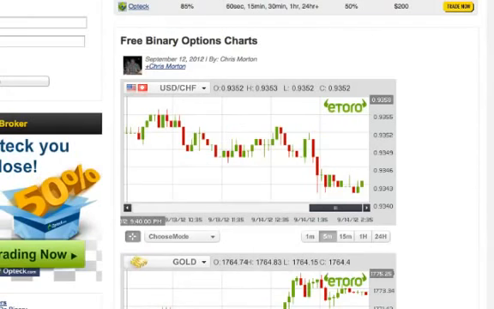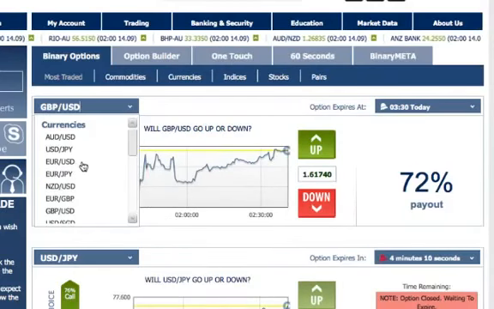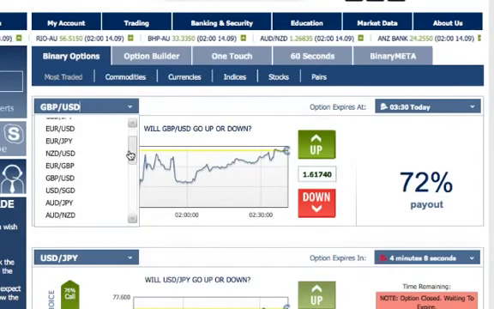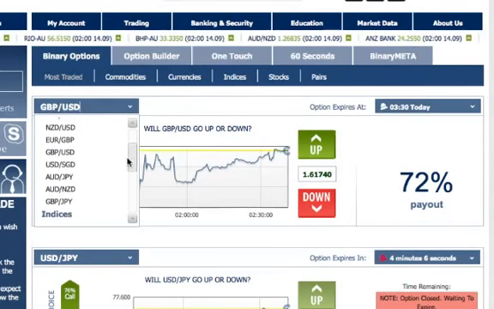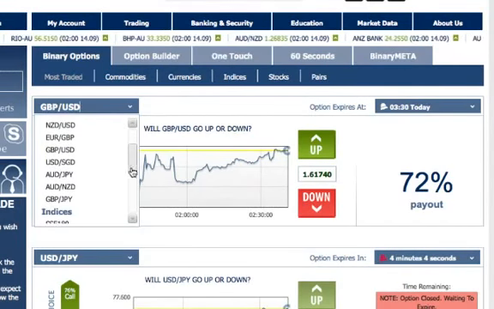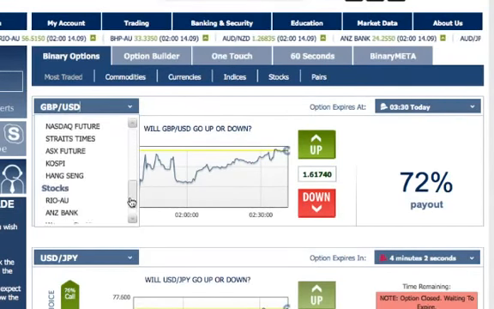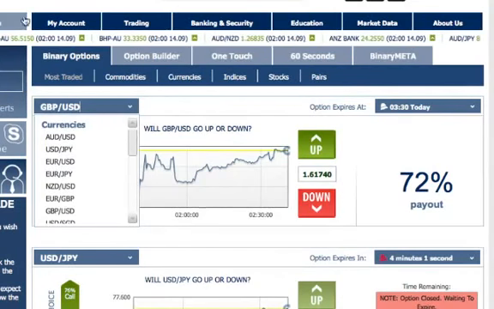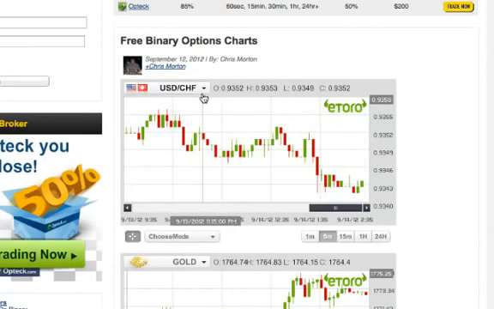Actually, USD Swiss, yeah, that's correct. Might not be here because the market is closed, so we can't actually do that one. Alright, so we'll skip over that one.